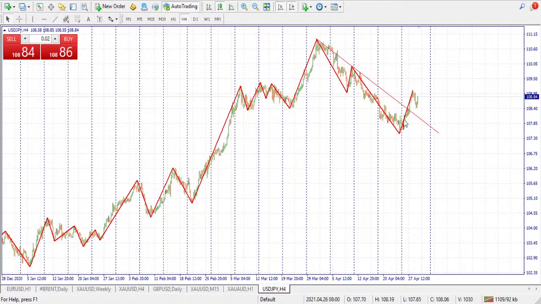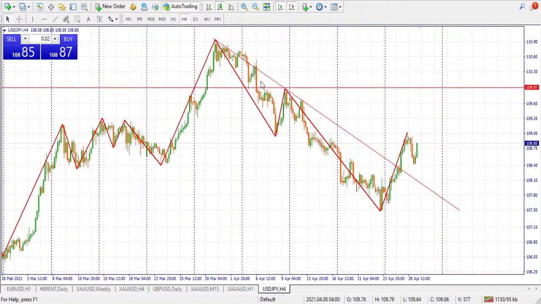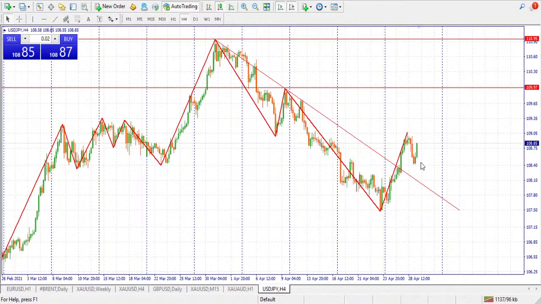Then you can see that there is this big green candle. This candle here opened below, and then it closed above everything. So after this close above this point, this was supposed to be a very good sign that you're supposed to pick a buy position, expecting the price to continue up to this point, where if the price should break beyond, then our next target is this. So technically, we are in an uptrend.